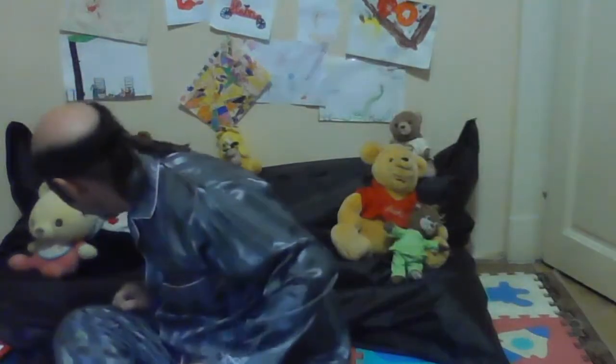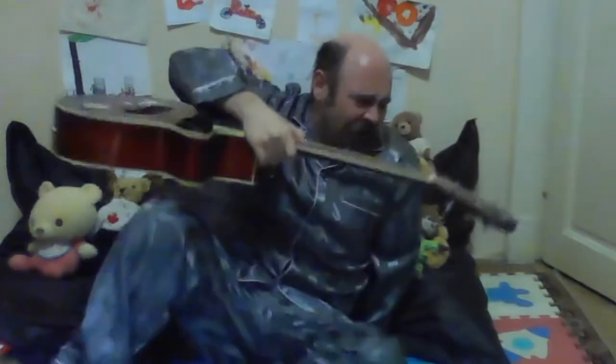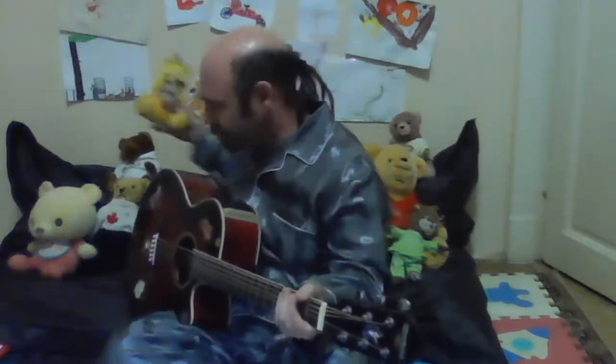Were there enough bears in there for you, Gumba? Yeah? Okay, good. Well, guys, it's getting pretty late. How about one more little song before bed? What would you like to sing, Honey Bear? Oh, yeah. Baa Baa Black Sheep. Oh, especially the verse with the bees. Okay, sure, we can sing that one.